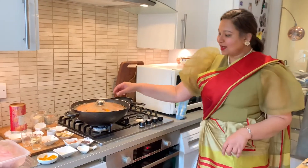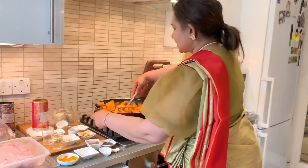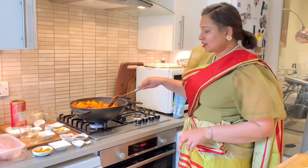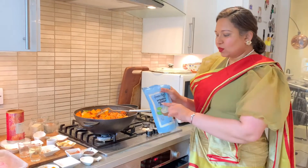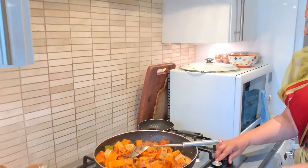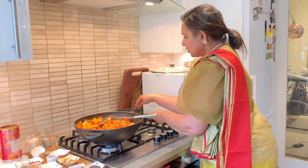I'm going to leave it to cook in its own steam for about a minute, then come back to add some toasted coconut and coconut milk. Our butternut squash has been cooking for about five minutes — the fragrance is amazing, it smells and looks so lovely. Ordinarily you'd toast some grated coconut, grind it and add it, but I have coconut flour here so I don't need to grind it. I'll just toast it to release its rich flavors — toast it for about a minute and keep an eye on it so it doesn't burn.